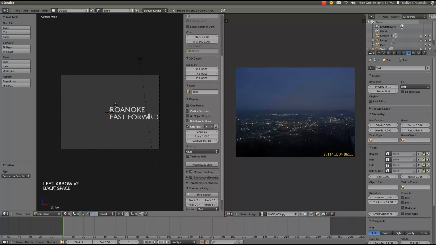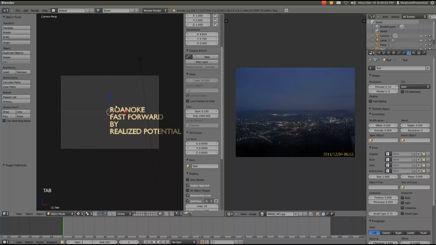That's not how you spell forward. Okay, tab to go back into object mode and change a few things.